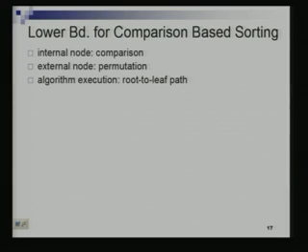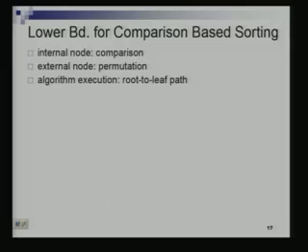Okay, so let me get to the last topic that we are going to cover as far as sorting is concerned, and that is a lower bound for comparison based sorting. So, what does comparison based sorting mean? It basically means that we are only looking at sorting algorithms in which all you are permitted to do is to compare two numbers.